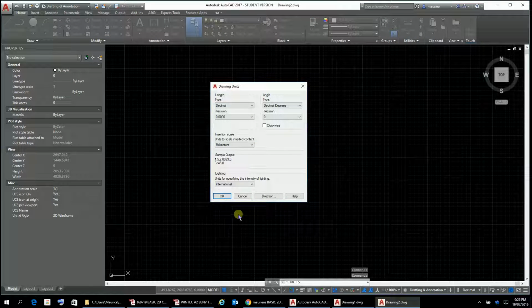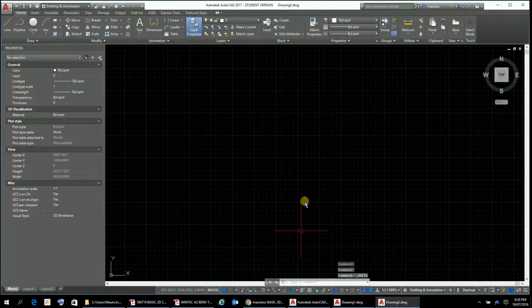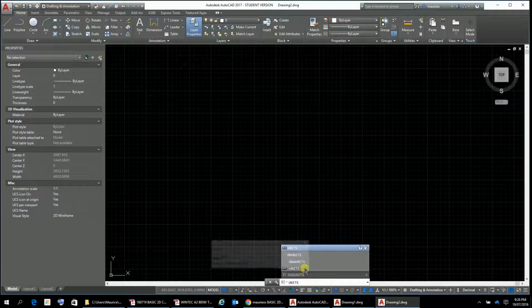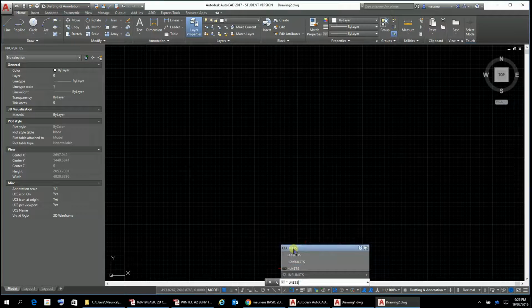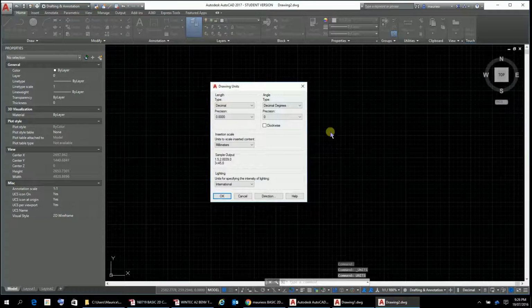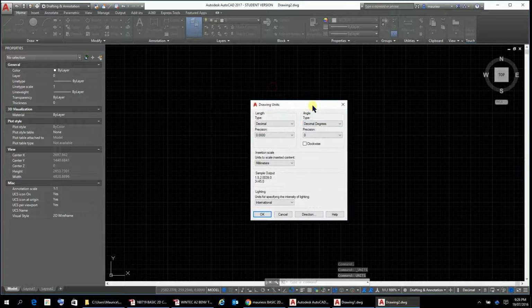Or I'll just get rid of that, and we'll come back to the same one here, or you can come down to here and in the command line just type in units. You can see it appearing there, units. There it is, and that will give you this same little palette here.